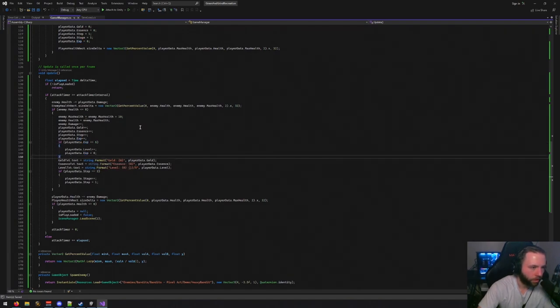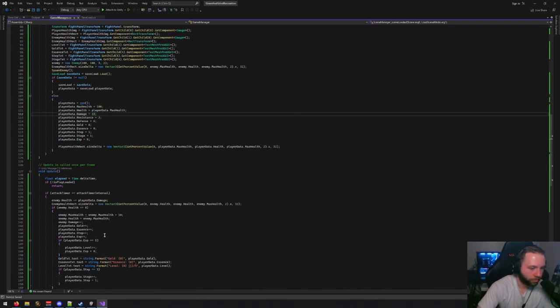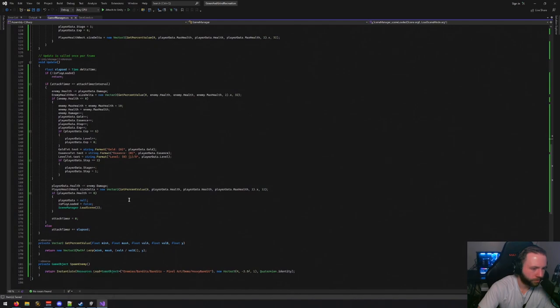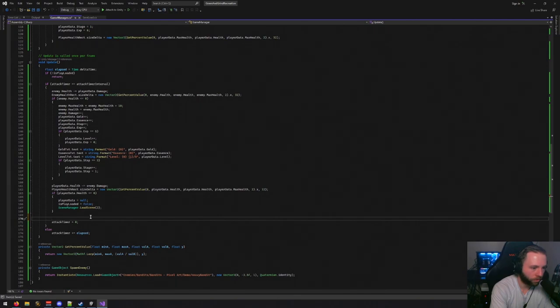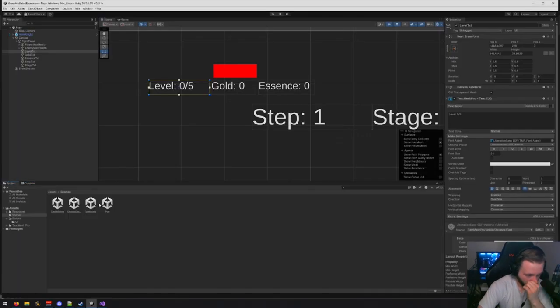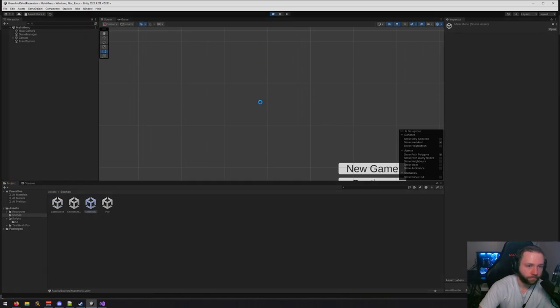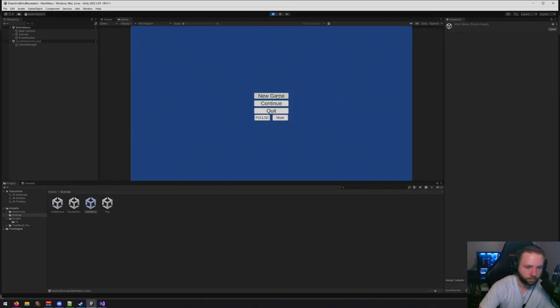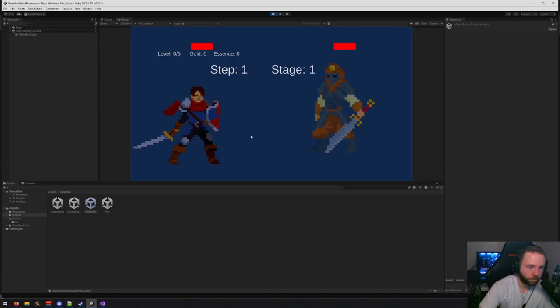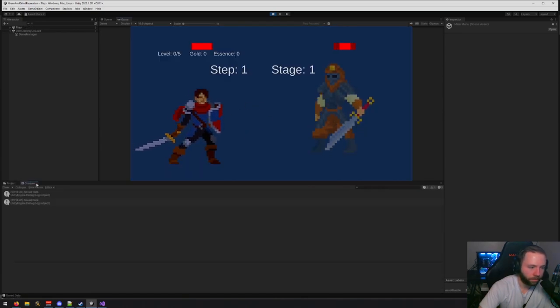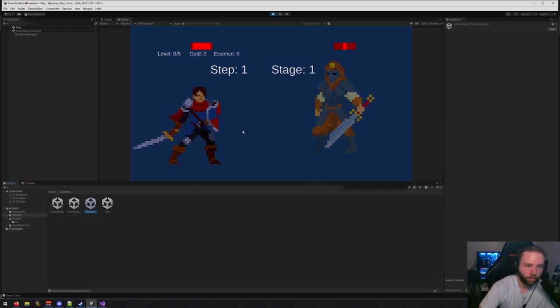All right, so I'm gonna increase our damage to 15. I'm gonna save it every time it does it. So, save load dot save. All right. New game, choose portal. Save data. It's saving it. Boom. Boom. We're owning.